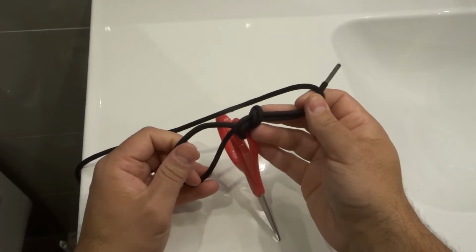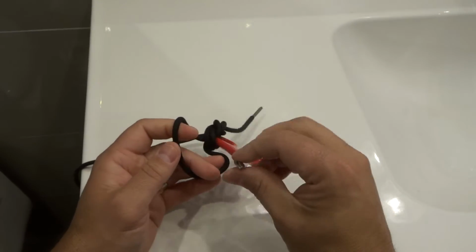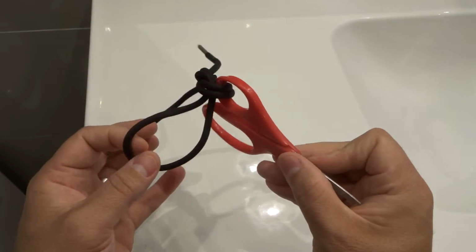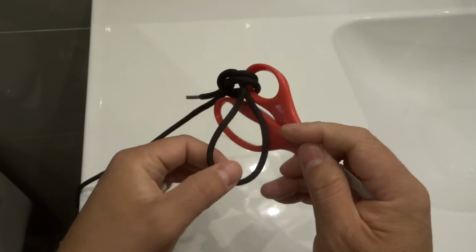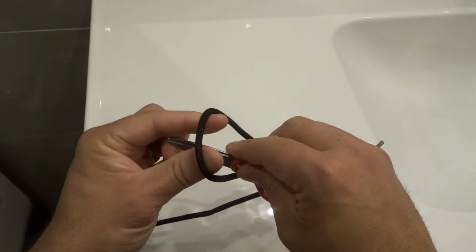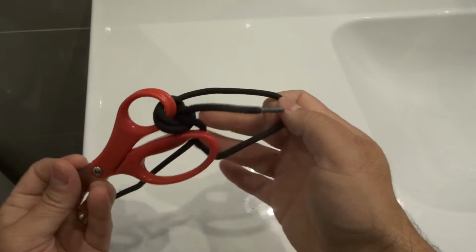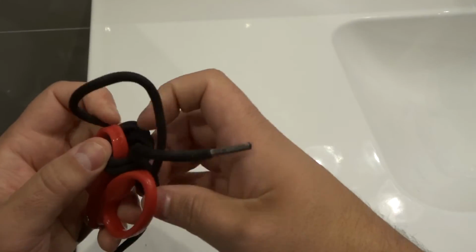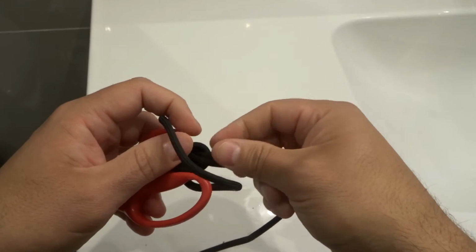Now, before I tighten it up all the way, what you want to do is place the object through the loop. So right now the loop is over here, but when I place the object through, the loop's going to end up over there. I'm going to take the object, which is the scissors, and place them through the loop over here, bring the loop around. And now the loop, as you can see, is up here with the rest of the knot. Now essentially all that I need to do is tighten it up.